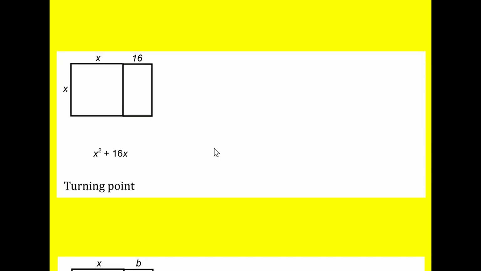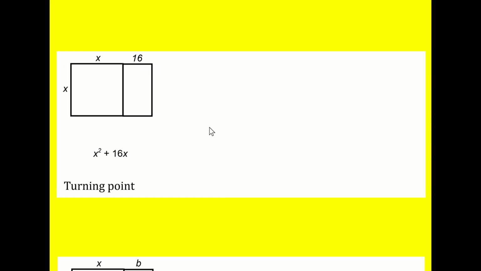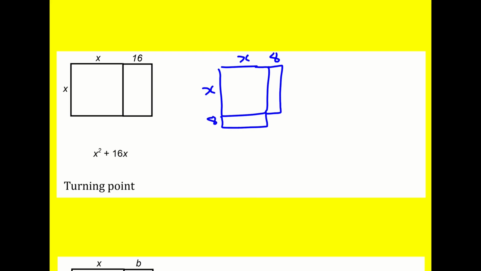Okay, I think we're nearly getting there. Try this one. And again, removing a little bit from it. All right, so next bit, freehand this time. So we're going to get x and x. I'm going to split it up into 8 and 8, but I'm going to move that 8 one around to here. And so I'm going to get x plus 8 squared, but then I need to subtract this blue area, minus 64. We have completed the square.